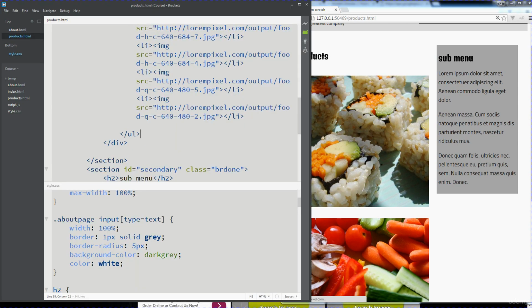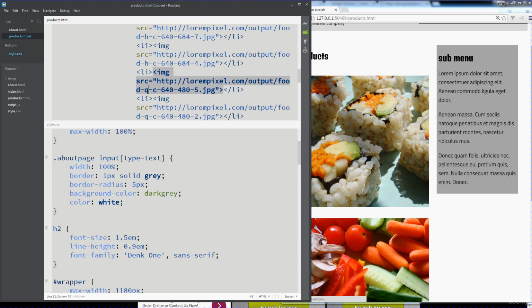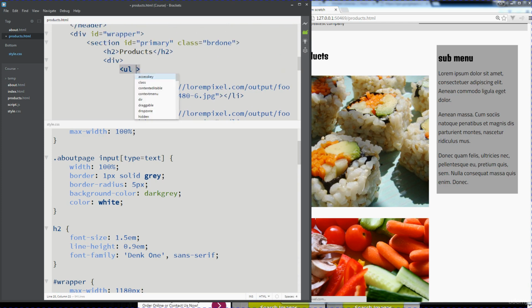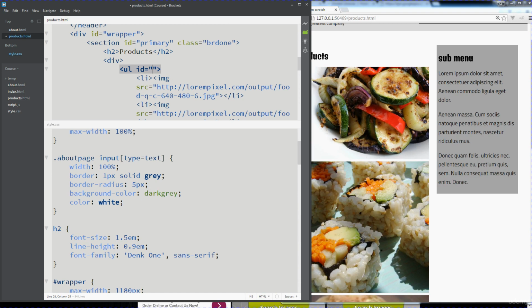So now I can save that products area, and maybe we want to identify this as id equals, so this is the main unordered list, and I need to remove the unordered list defaults. So this is my items or something like that. So this is what's available on the items. Maybe I could have called it my menu or something.